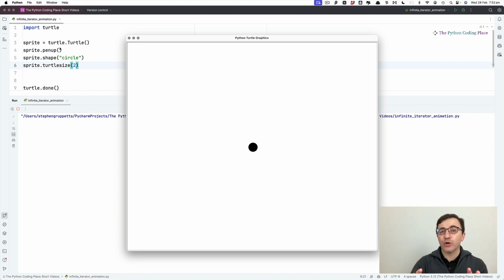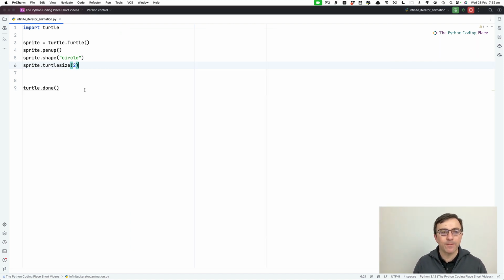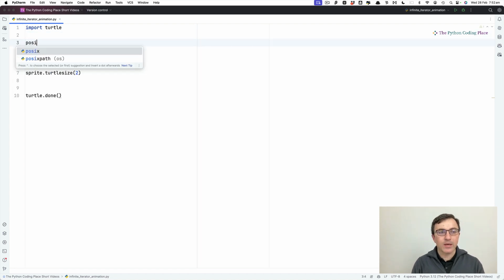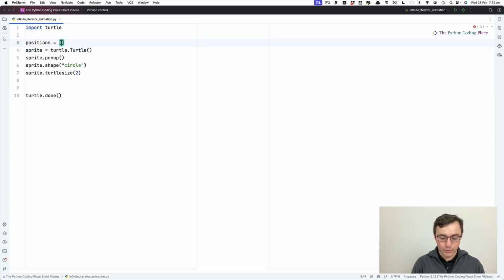I'm going to focus in this video on the iterator part, on the fun core topic first, and then in the second half of the video I'll make it look pretty, etc. So if you're interested in the iterator part, it's the first part we need. Now I want that dot to go to the positions. The positions I had in my video were -200, -100, 0, 100, 200, and then to keep going up and down through those values. So let's create for the time being a list, and I'm going to hard code the values for now. We'll deal with making this neater later on.